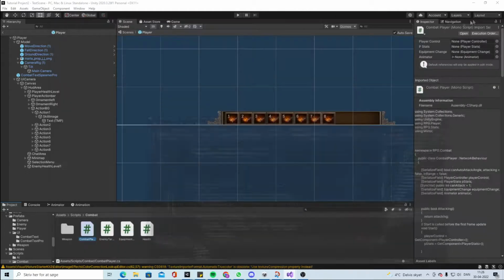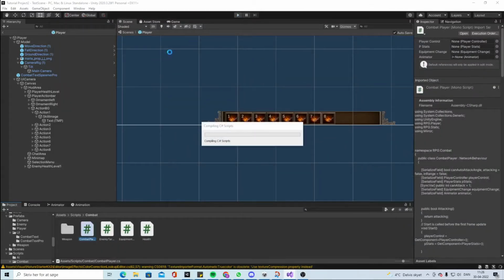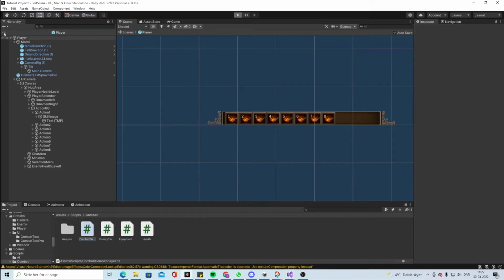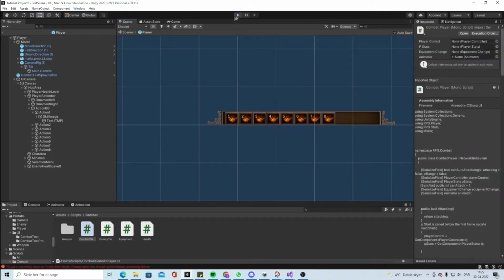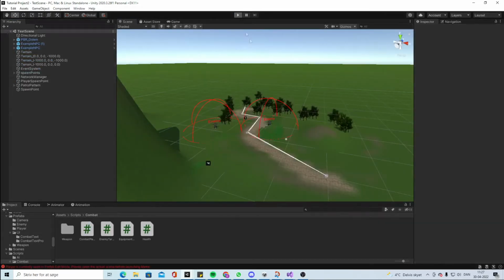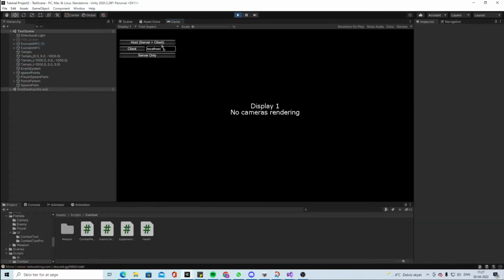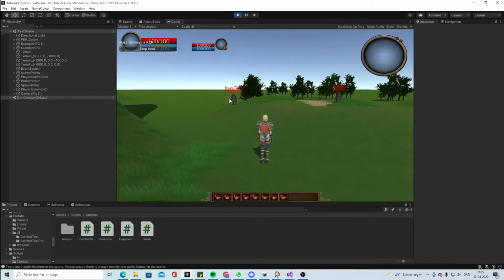So now when we start the game, oh, I need to let it compile and go out of this prefab. It's going to give me an error. There we go, and we let it compile. Gonna start it. So when I have this now and click 1, it goes into the auto attack.